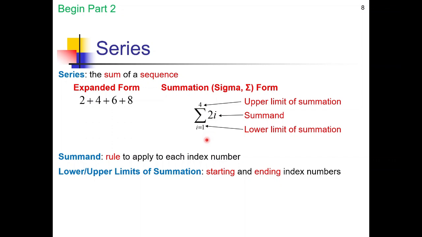Now, it is worth noting that you don't have to start at 1. You could start at 0 or any whole number, and that's fine. But here we're starting with 1. And it's also worth noting, what if your series is infinite? What if I had a plus dot dot dot on the end of this so that there is no highest number? Well, if I have an infinite series, I can have an upper limit of infinity. I would just put infinity up here, and that would be totally okay.